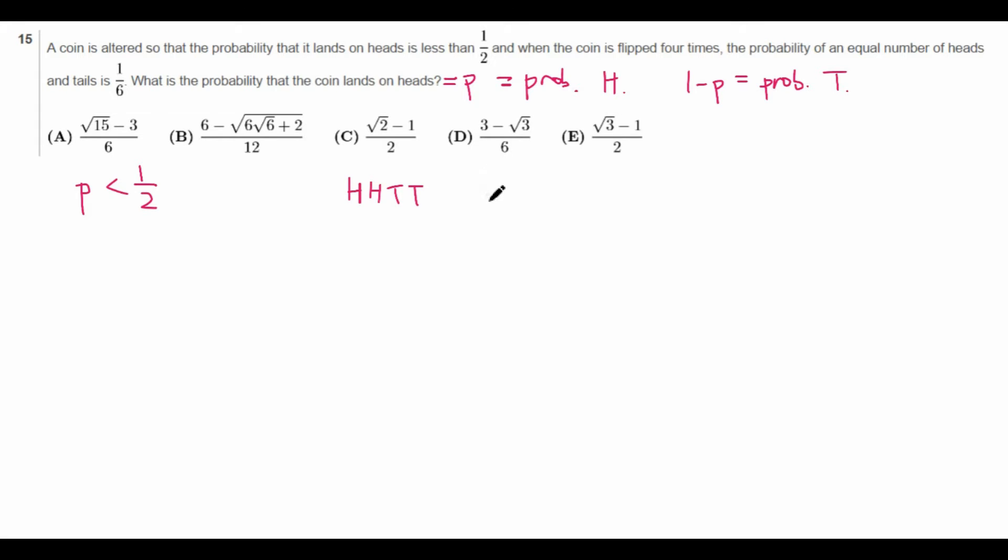For example, it might be head, tail, tail, head. So the question is, how many ways are there to order two H's and two T's into different orderings? Well, if we choose which of these spaces to put the heads, the rest of the spaces must be the tails. So we can just place the heads.